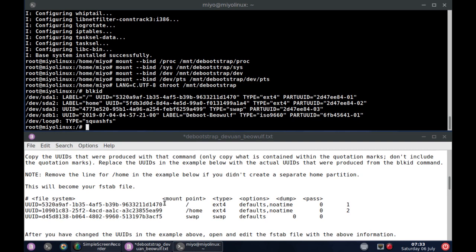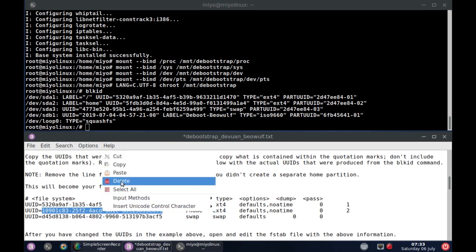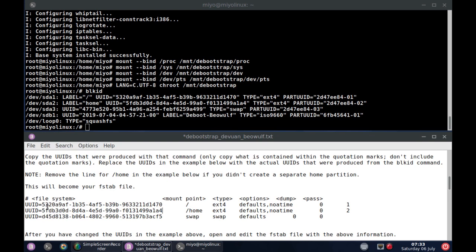Alright, now the home partition, sda2, home. Stay within the quotation marks. Copy it and replace the UUID in the home section here. 5FD, and 1A4. Alright.